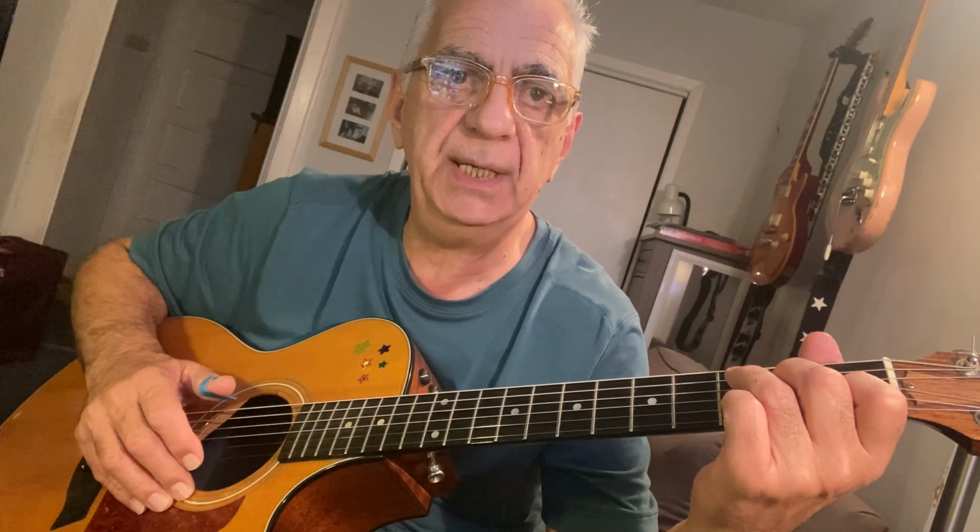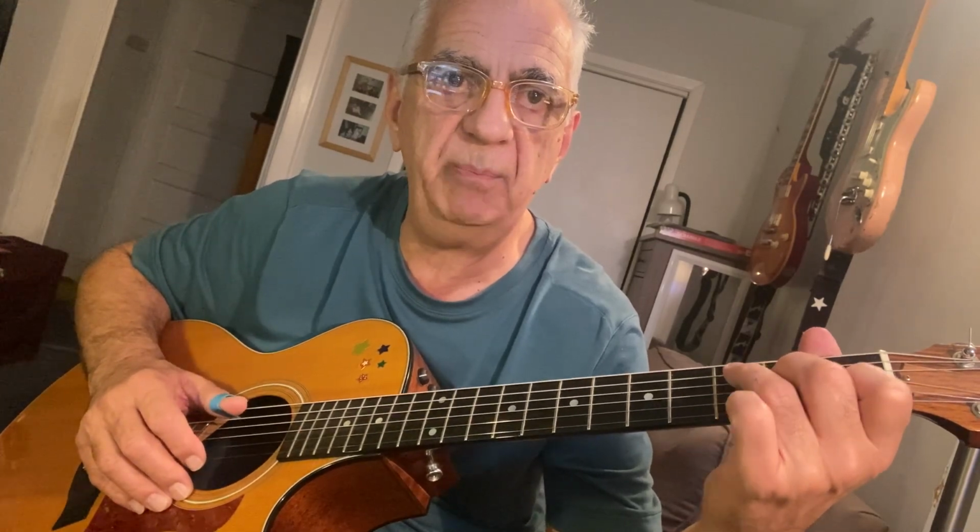So for the first exercise, I'm just going to take a C chord, and I'm just going to play A in the root and then the D and G strings. Like that. Okay? And then I'm going to add an alternating bass note. So I'm going to go.